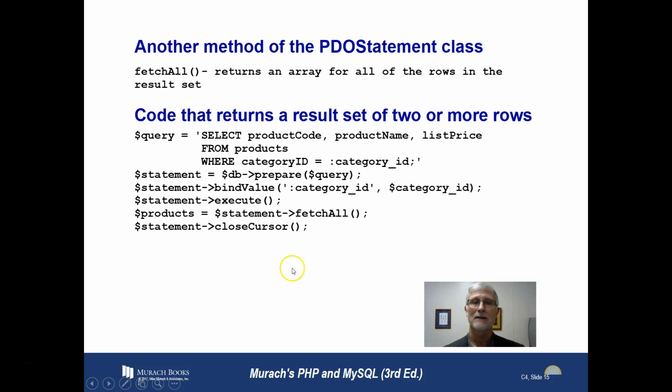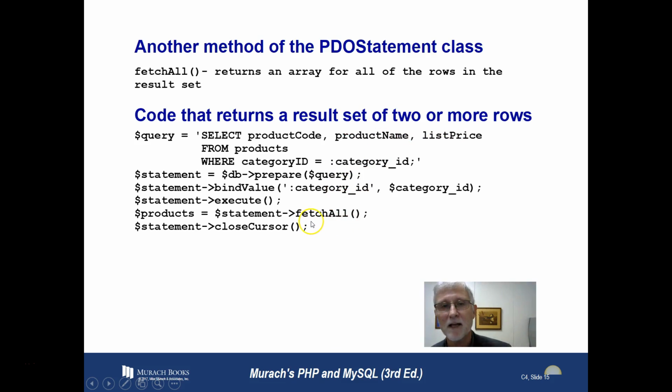So again, if I do this select, so here fetch all returns everything. So this gave me the product state. You give me a pointer to an entire array that had everything in it. So that you saw the same structure where I prepare it, bind it, execute it, fetch it. In this case, I'm fetching everything, and then close the statement. But this gives me the results of 2 or more.